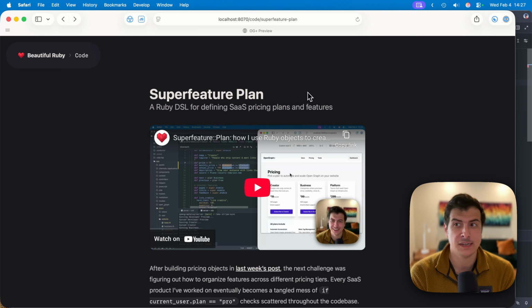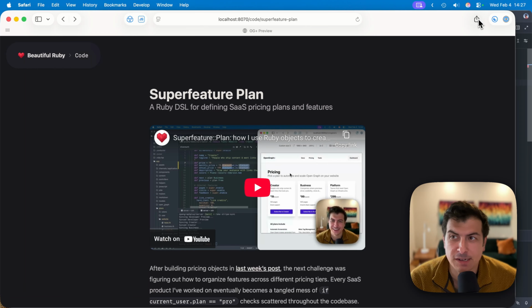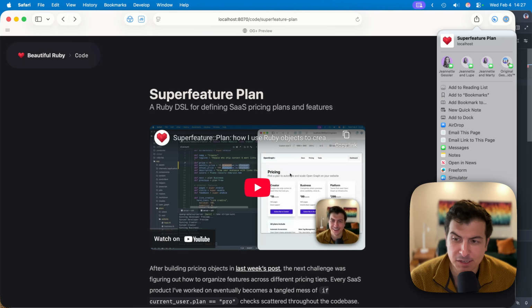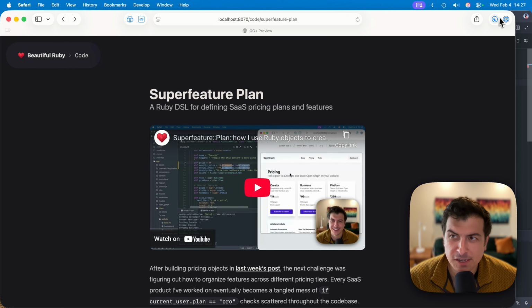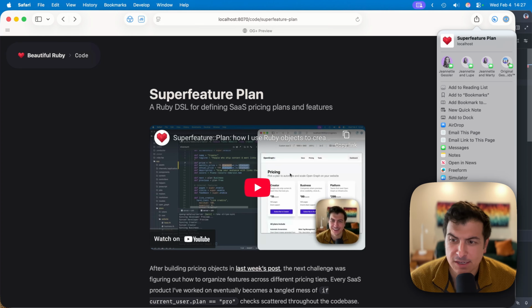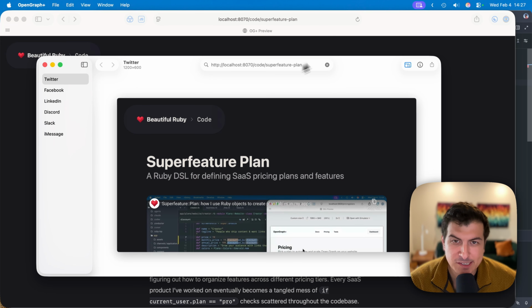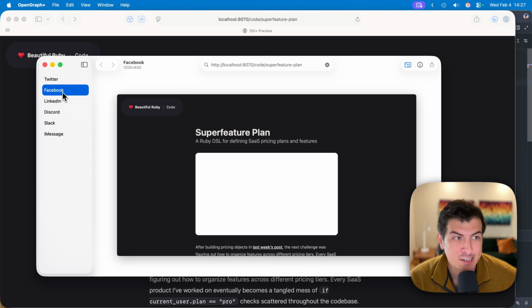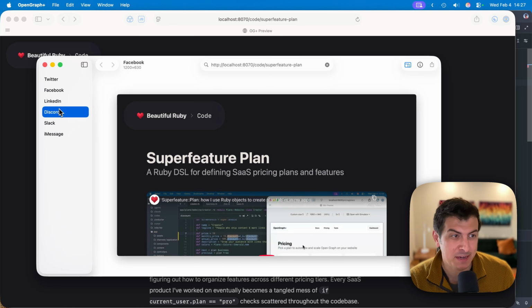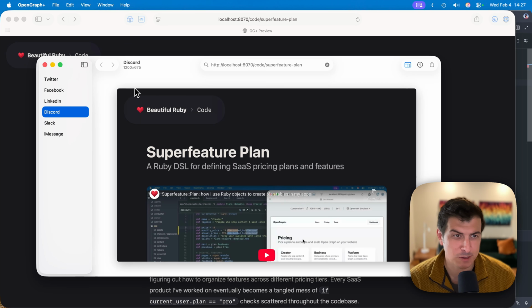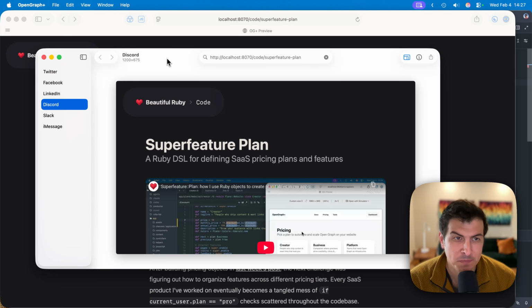And this is where the OpenGraph Plus macOS app comes in. Now, this hasn't been released yet, but the workflow is going to look something like this. You hit share, you hit OpenGraph Plus, and then we can see here it's taking into account the viewport. So Twitter, Facebook, they all have slightly different size pages. So this will show you what it's going to look like on that page.